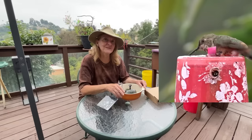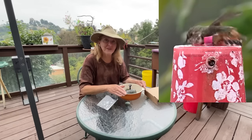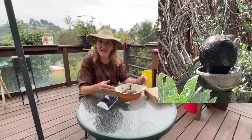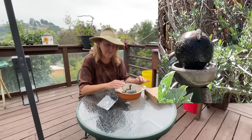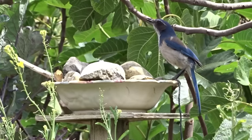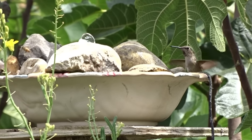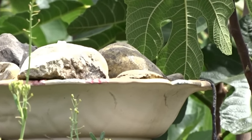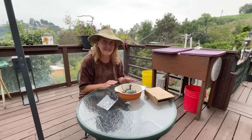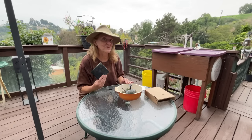Get your fountain or bird bath set up now — get it ready before the hummingbirds come back if they're already gone. And if it's spring and they are coming to your home right now, go ahead and get something as simple as this set up so all the other birds will come use it too, and then the hummingbirds will use it as well. I hope I've given you some ideas. Let's get this set up and see who's going to come take a bath in a simple cheap bowl with some free rocks and a solar fountain kit.